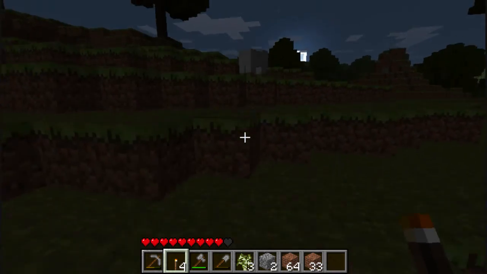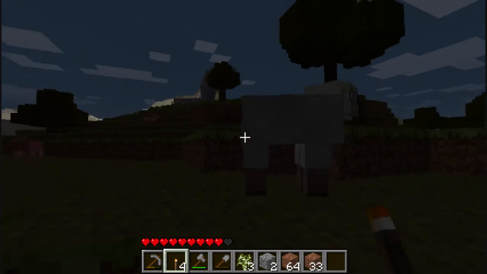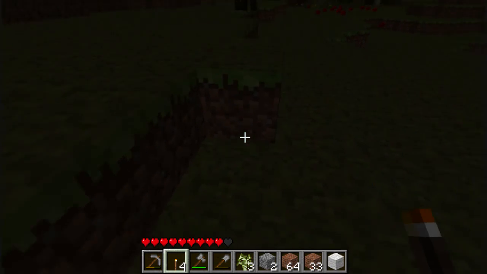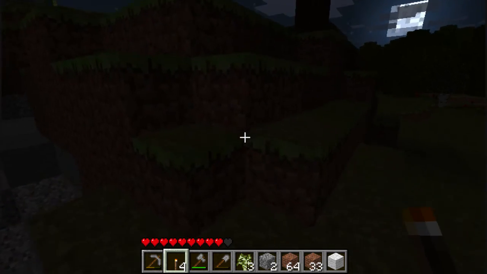I should just set it on peaceful for like 2 seconds so I can restore. Doesn't it restore your health? Yeah, if you're on peaceful. We could just cheat and go time day, forwards. Do you want me to do the time? Yeah, then I'll give you a golden apple.